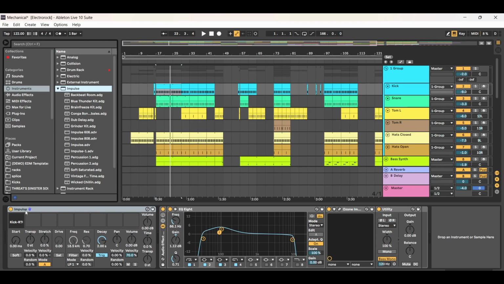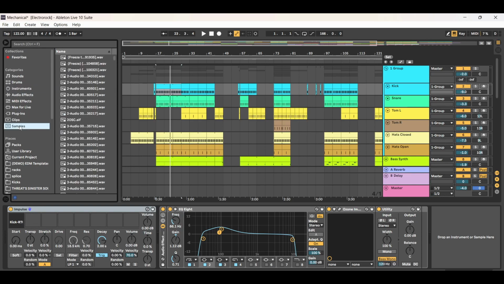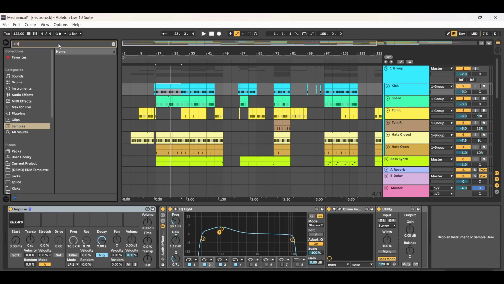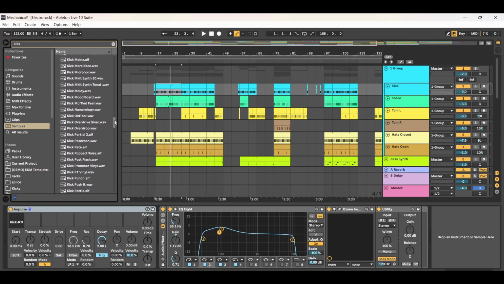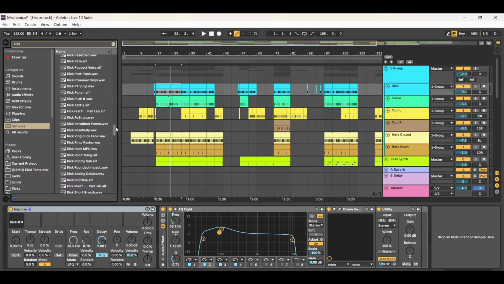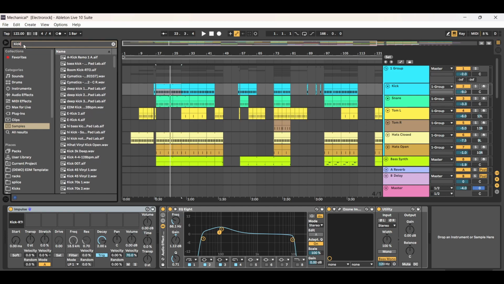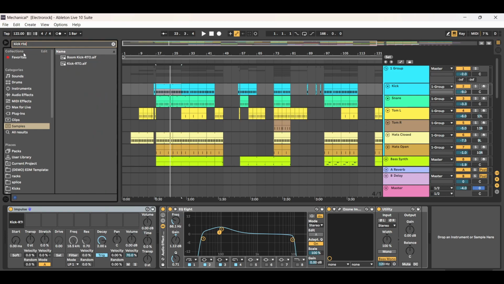So I've actually gone in and I've individually selected the kick sound that I want in that instrument channel from the sample list down here. And if you come down here, you'll see that you've got a whole list of different audio samples that you can drop in. And if you type in kick, it would help if I spelt it properly, kick, then you bring up all the kick drum samples that you require. And what I've gone for is Kick RTO, which is quite a solid kick sound. So you then would select that, click and drag it in.